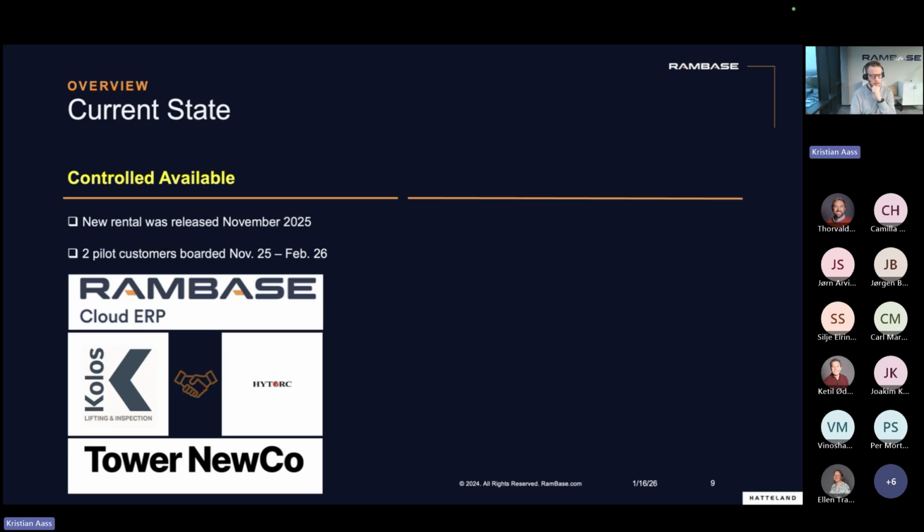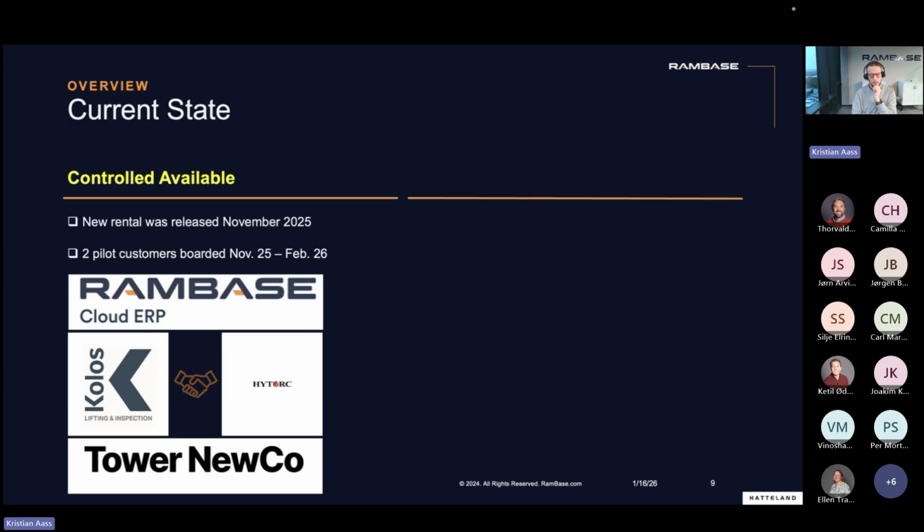So the point is, from November and until we give more information, both in this session and also in the release notes and so on, the module is being controlled available, and the focus is to stabilize the solution together with these companies.